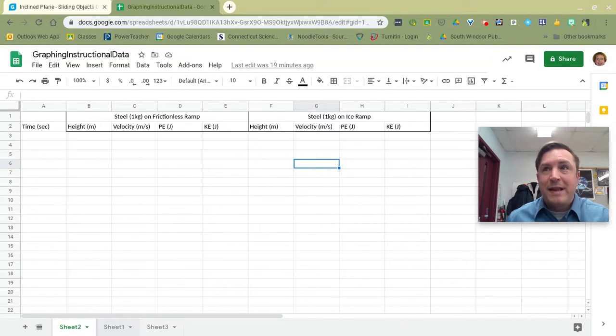Before you start to make a graph, you need to think about a few things. What are you trying to show in your graph? What is the goal of your graph? What are you trying to accomplish? What are your variables and your units? Which variables are independent and which variables are dependent?